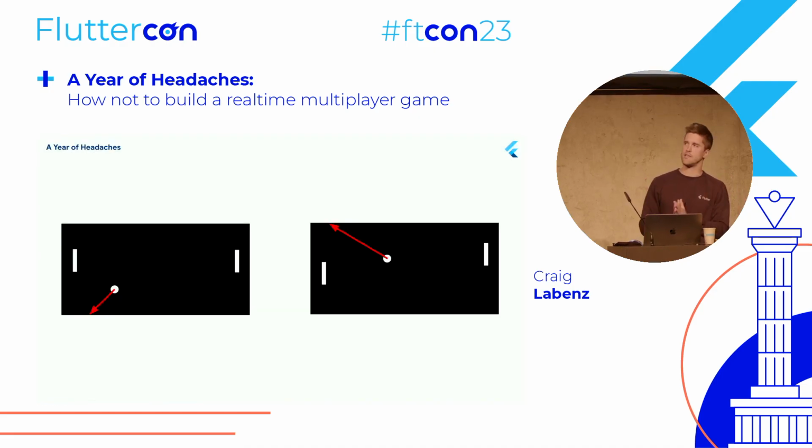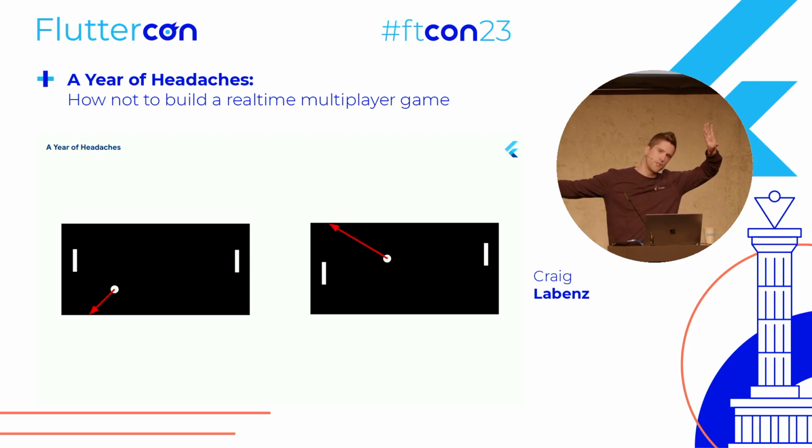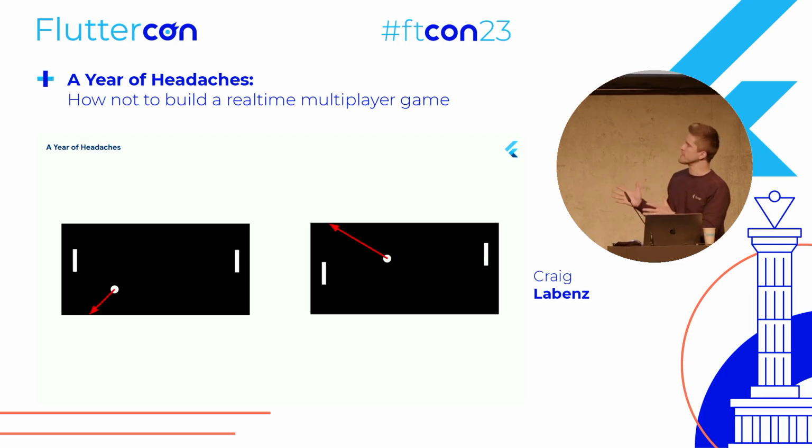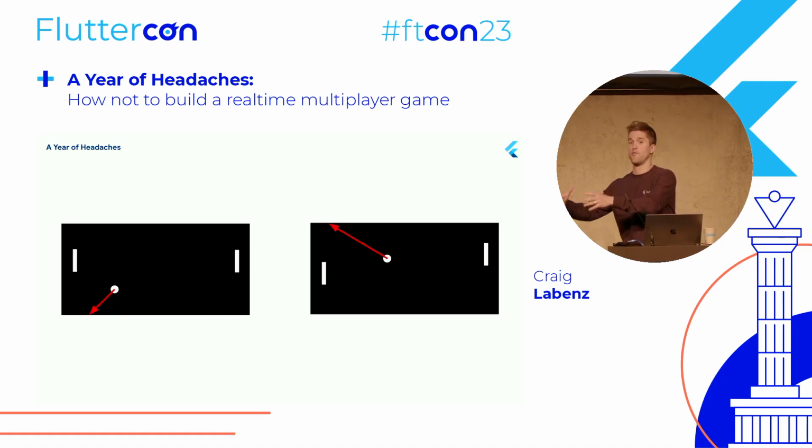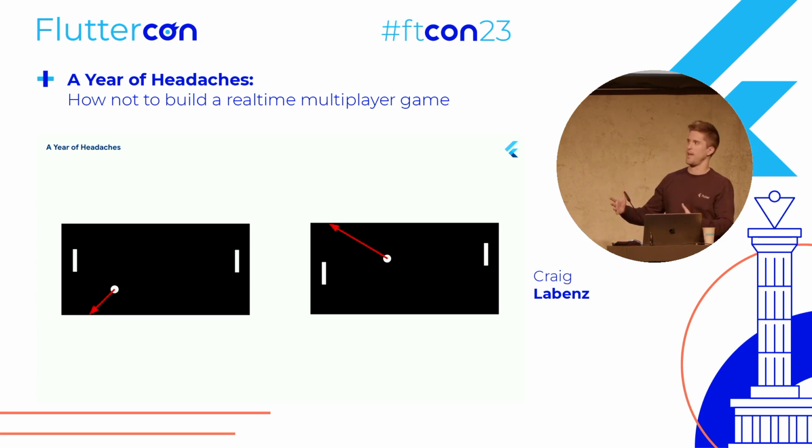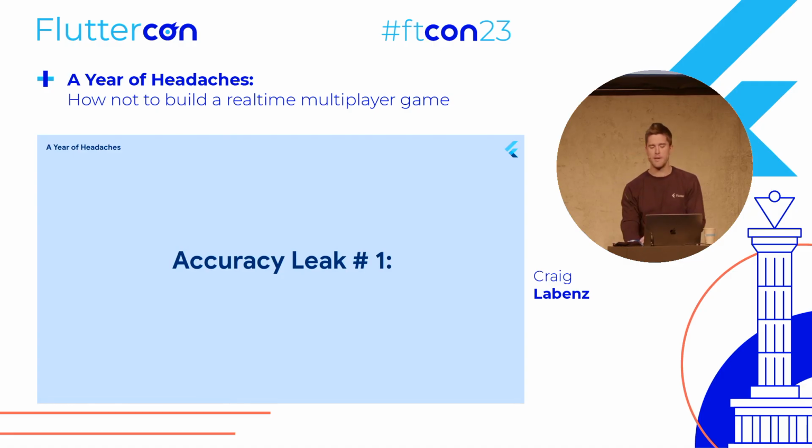And then I saw the first instance of a bug that was going to plague me for months. That was two clients completely desyncing and rendering totally different game states as if they weren't even talking to the same game server. And I was like, there is only one game server. You're both talking to it. Come on. For the rest of my development, honestly, easily 100 hours of intense effort was spent tracking down and fixing all the ways that my game was leaking accuracy. And it was a ride. Okay, my first big insight here was that clocks are the worst.